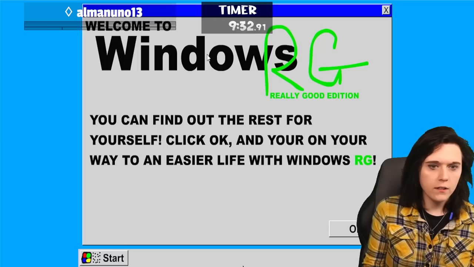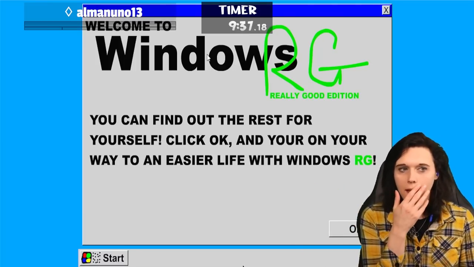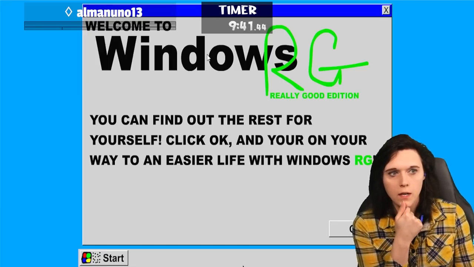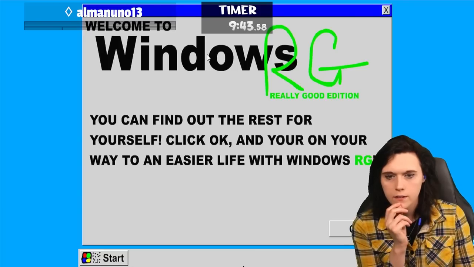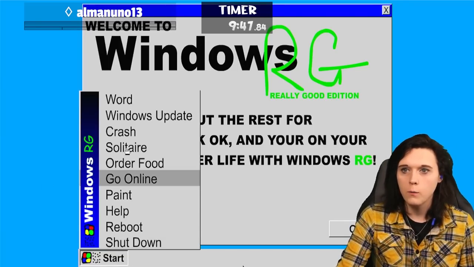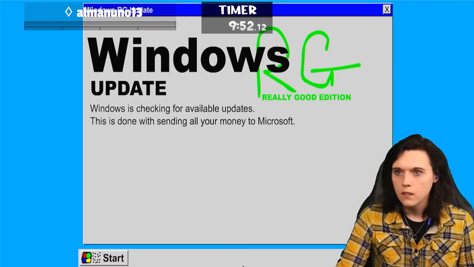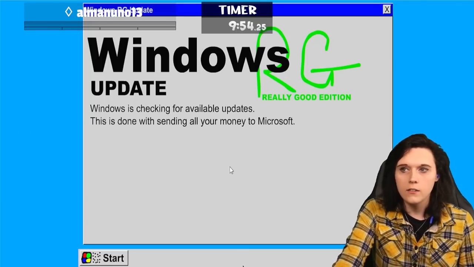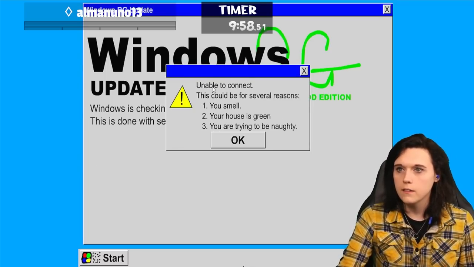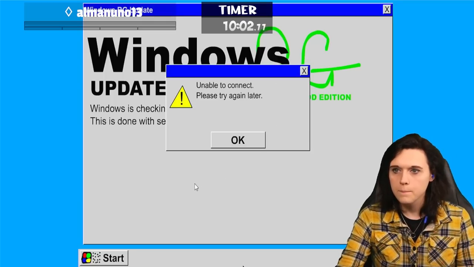It asked me, do I want to install it? And as it installed it, it never really got past this. So I'm not entirely sure what it means when it tried to upgrade to Windows 11 as well, and it never did anything there either. If I go to Start and click on Windows Update, it tries to update, but then it just stops. There are no bars, nothing loads up, and then you get this unable to connect, and you just click OK, and then nothing happens. You know what I mean?